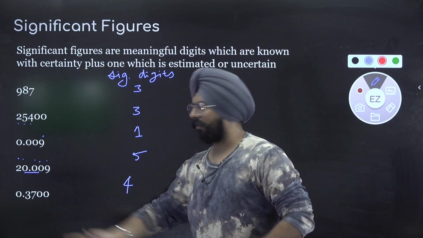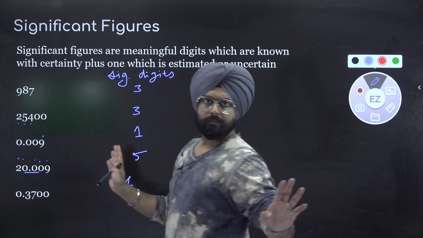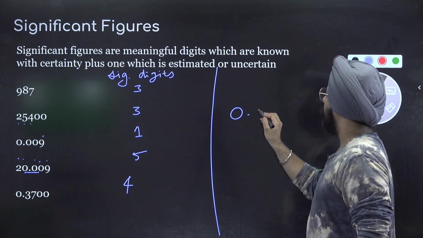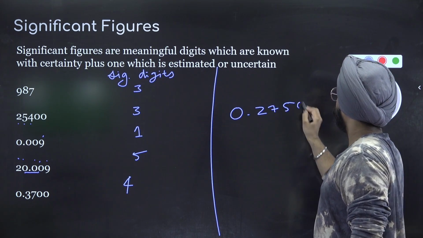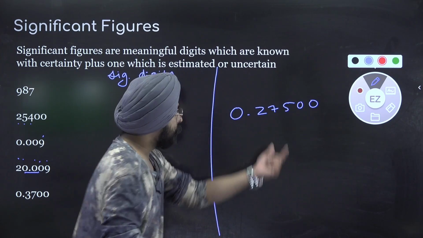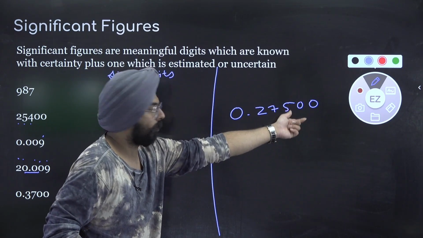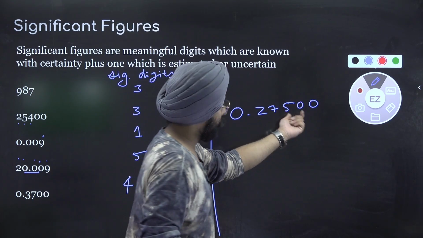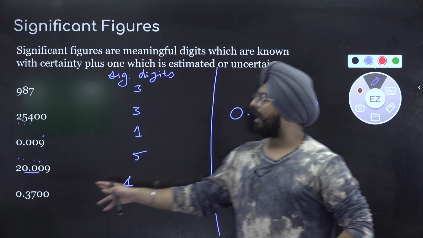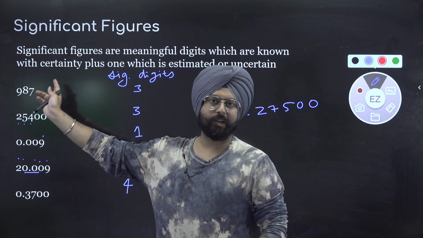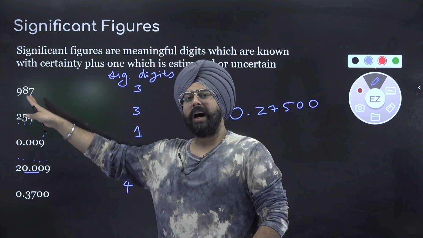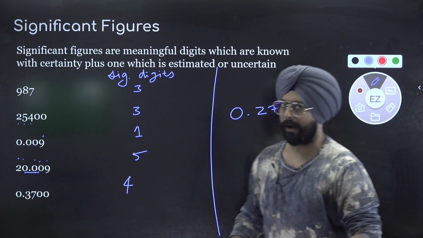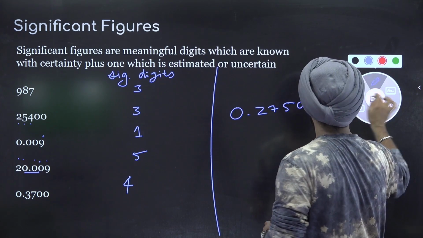If these zeros are not significant, you will never write them. ठीक है जी? Whenever zeros are mentioned like this, if I'm mentioning these zeros, that means they are important. That is why we are mentioning them. Okay, so these zeros will be counted as significant figures. Again, as I told you, it's a weird definition, it's a weird concept. Understand this right now, later on hardly you will ever use it, so please just understand what significant digits are and how to count them.